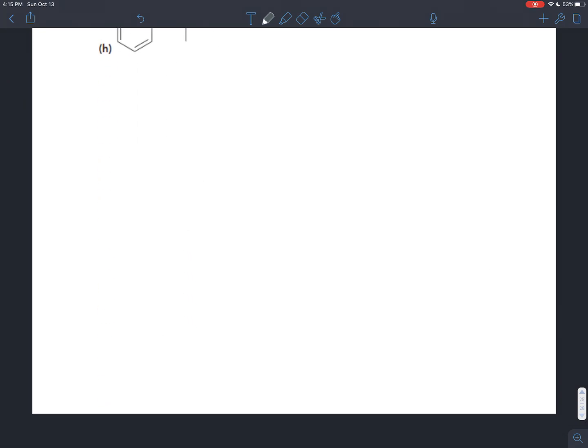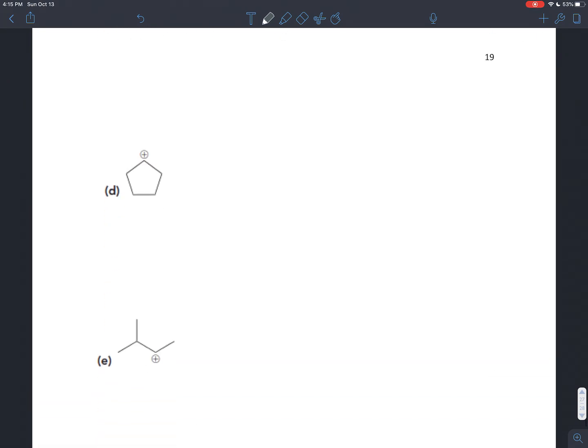For D, we have this carbon with the carbocation that's bonded to 1, 2 other carbons, so that's secondary. If that moved to the right, that would still be 1, 2, secondary. If it moved to the left, it would still be bonded to 1, 2. It would still be secondary. So there's no reason for that carbocation to move because no matter where it goes on either side, it would be just as stable as it is now. So you'd have no carbocation rearrangement.